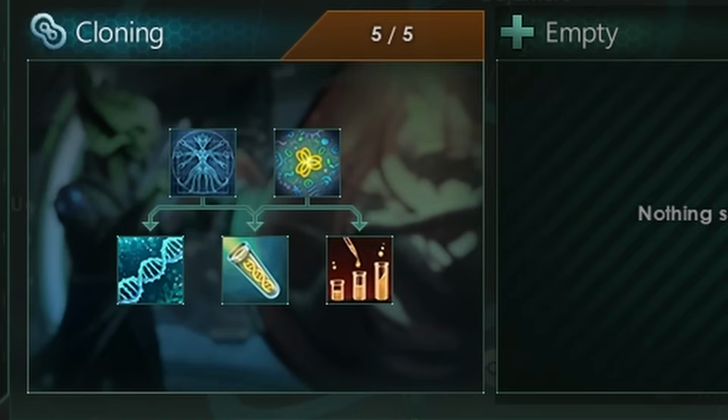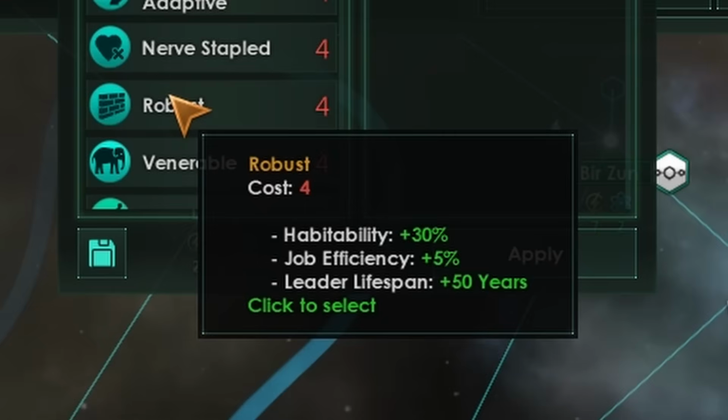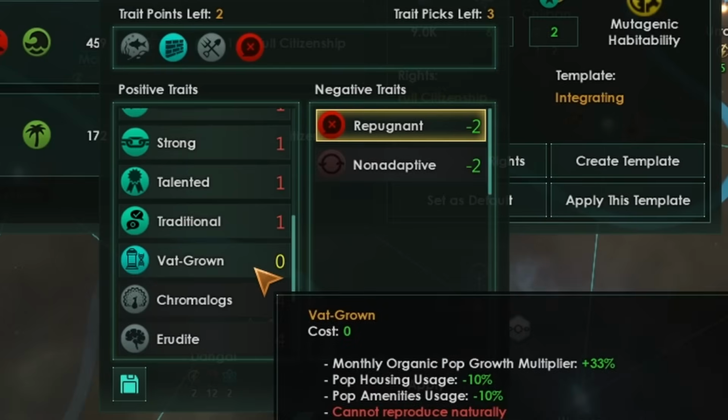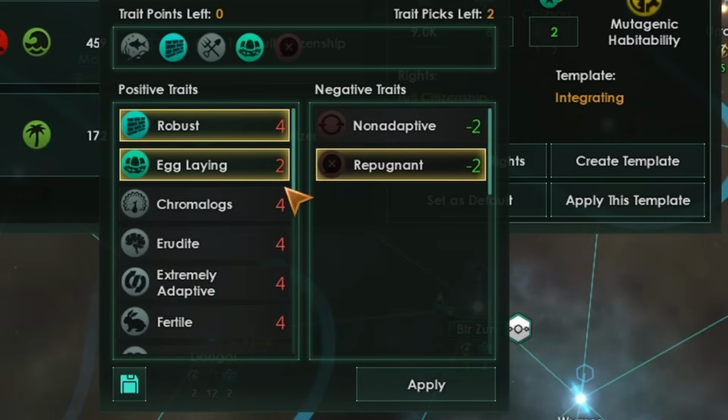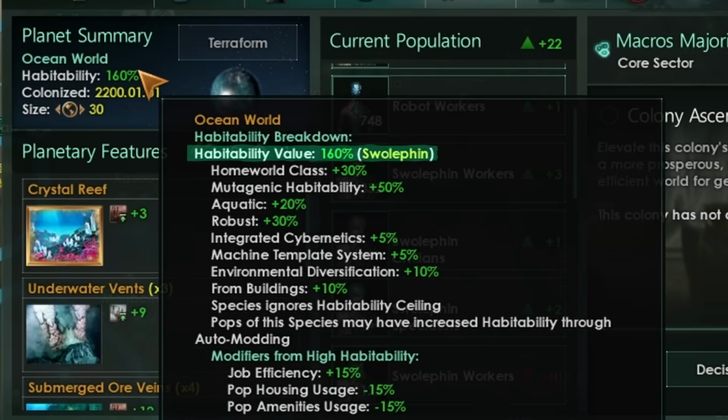Loading is finally done. And we can go hydrocentric, which makes our ocean world even better. And I think I should probably put robust on. Maybe not vat grown. I don't know if vat grown's good. We'll keep egg laying. And now we can build multiple clone vats depending on the level of the capital. Now 160% habitability, 15% job efficiency.